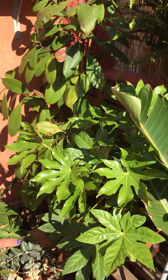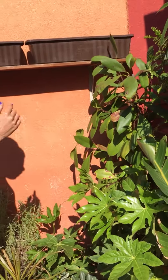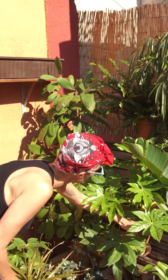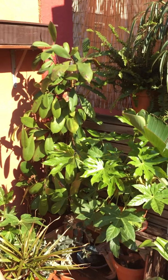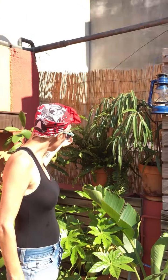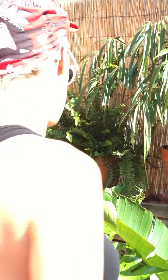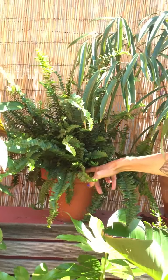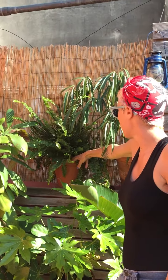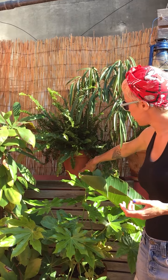I have this plant I carried all the way from Berlin to Barcelona. The first summer I put it in the sun it was too much for it, so I put it in the shade and it's grown enormously — all of this new part from the original plant. Give it a little shade and it will do great. If we're talking shade, this fern also wants to be in the shade — it's a forest plant used to being in the shade of trees. Keep it moist and water regularly, but even plants that need a lot of water still need good drainage so the roots don't mold. Give it some clay balls, keep watering a lot, and spray it too.